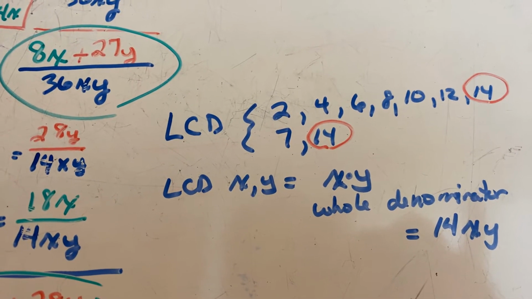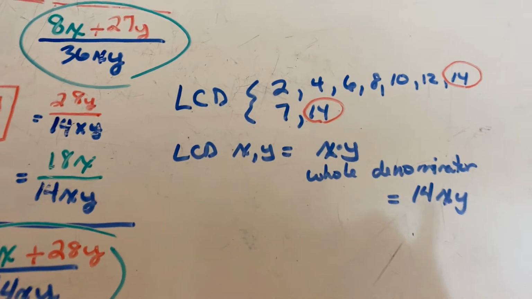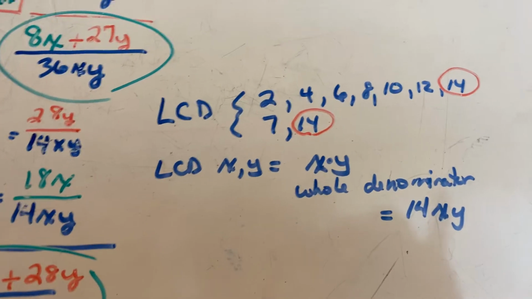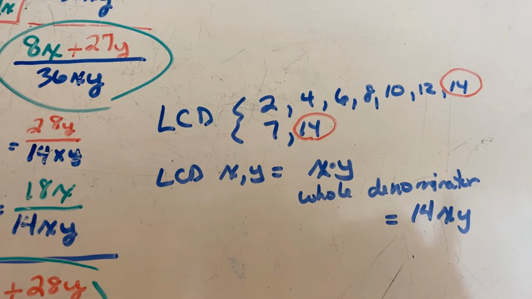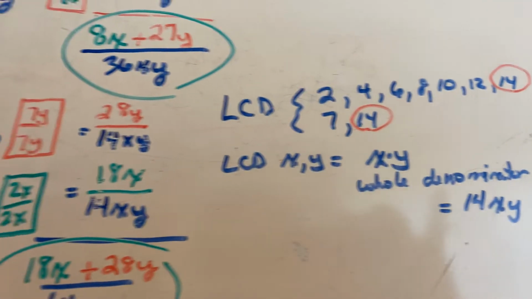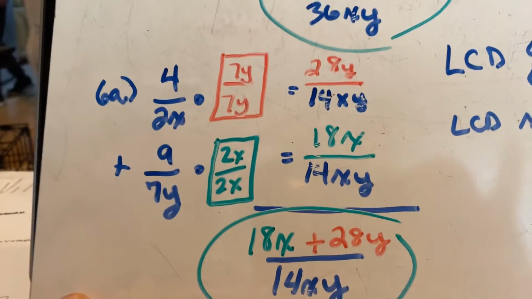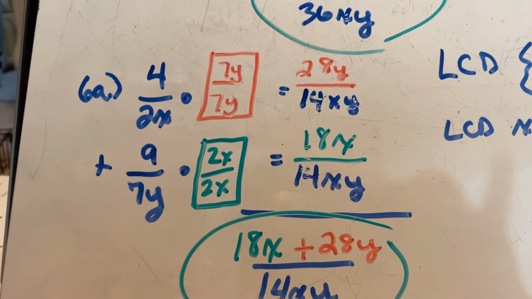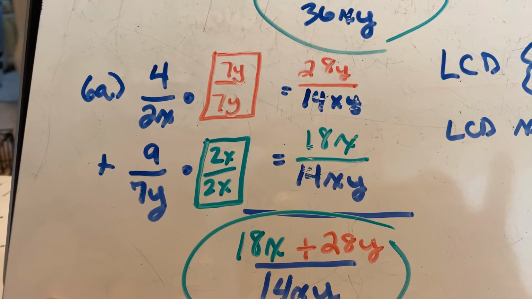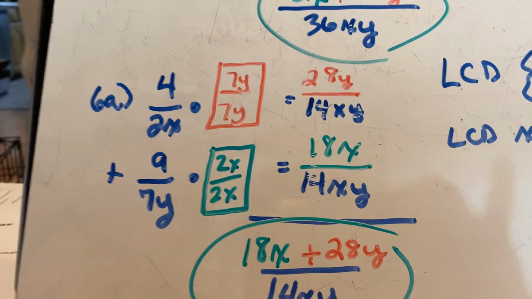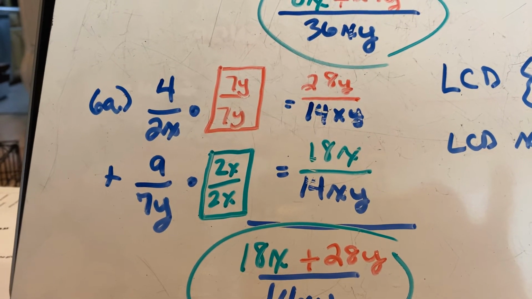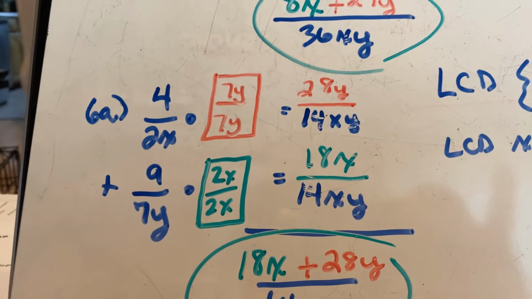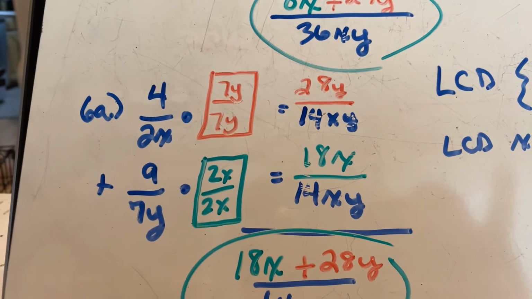Again, this is an easy way to find your LCD. The least common denominator between x and y is still xy. So the whole denominator, the least common denominator that we can find, is 14xy. So again, I go back to my original problem and I say, what form of 1? Because remember, 1 is our multiplier. When you multiply anything by 1, you get back to the original. All right, that's called our multiplicative identity. When you multiply by 1, it does not change your original input.